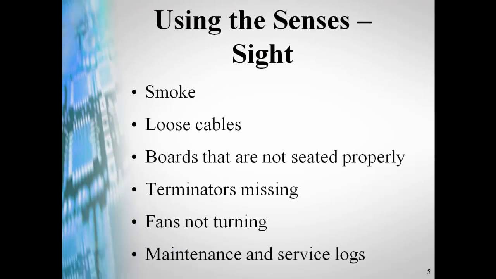As with all other aspects of life, your most important sense is your sight. Careful visual observation can solve many problems. A wisp of smoke curling upward from a workstation is a clear and immediate sign of impending doom. But in real life, the visual indications are seldom this obvious. Instead, you will find yourself searching for loose cables, boards that are not quite seated properly, missing terminators, or fans that no longer turn. Other visual delights, when you troubleshoot, are the maintenance and service logs that are generated by your computer.